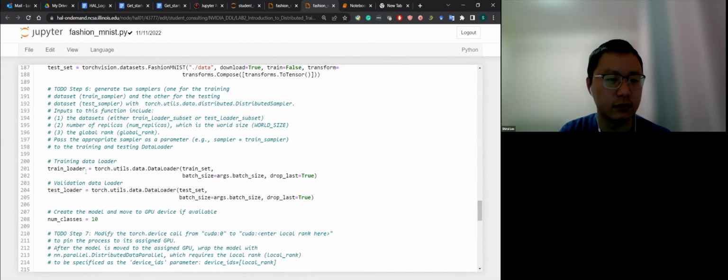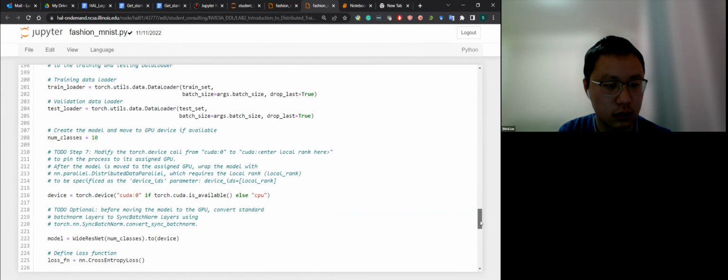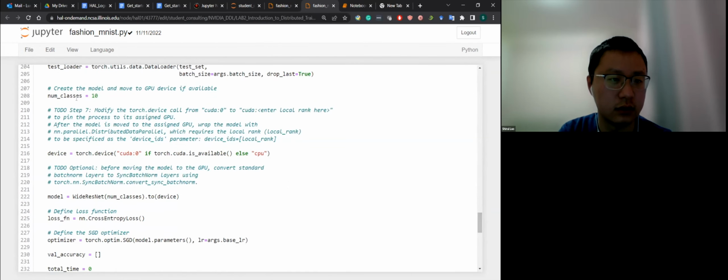And we define the train loader by using Torch data loader. Here we have 10 classes in our data.